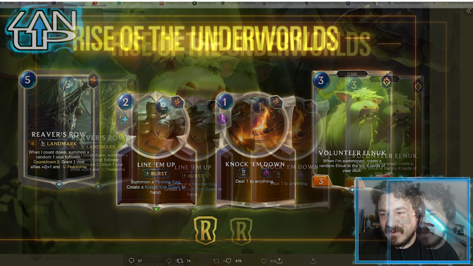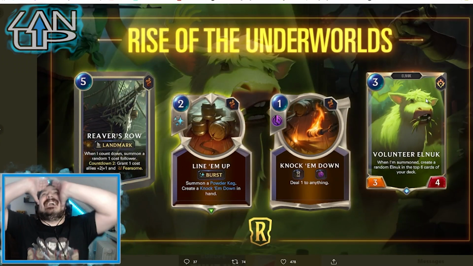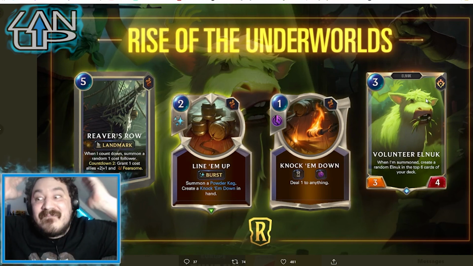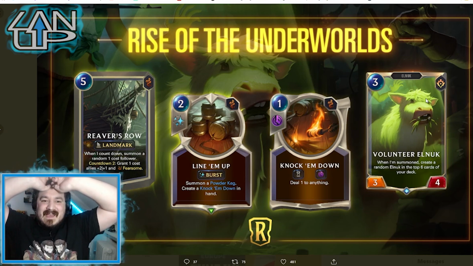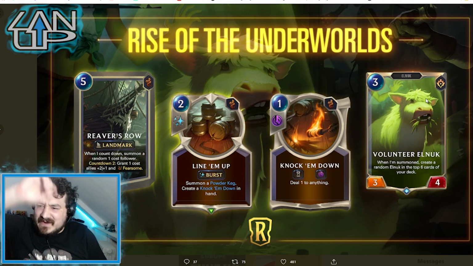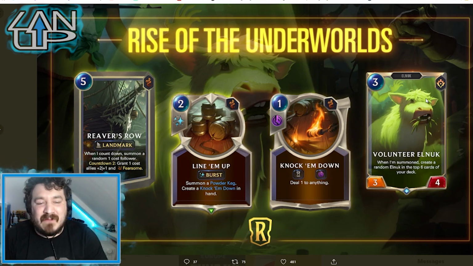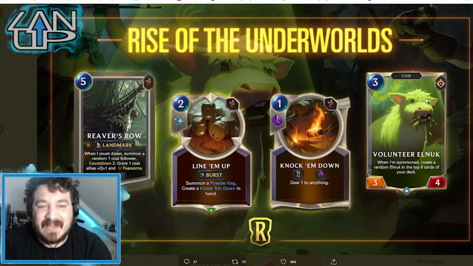The last card is an Elnuk card. We've been waiting for a new Elnuk card to enter the game for years. Did we ever have a new Elnuk card? I think it's only been the two, right? Unless I'm making a massive mistake. But anyway, we got Poros and Yetis recently, so of course they're going to give us an Elnuk.